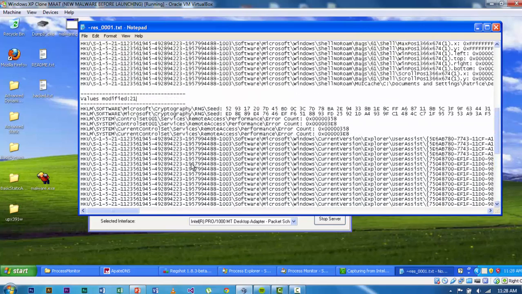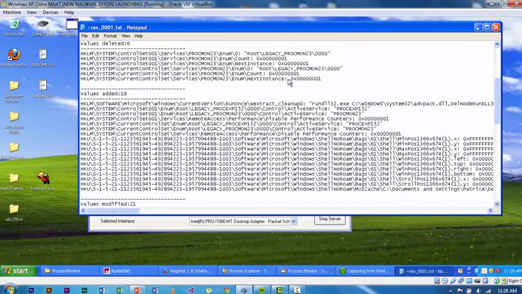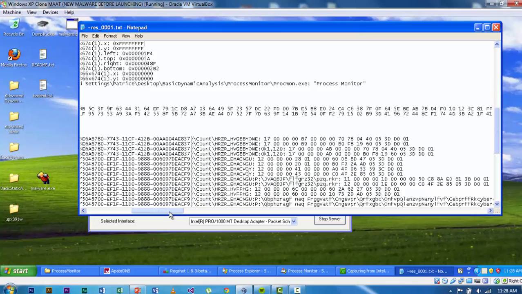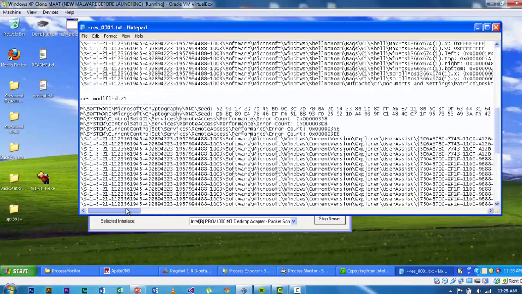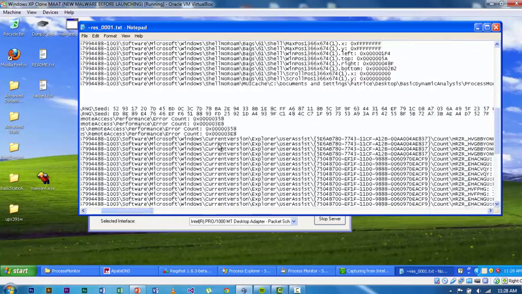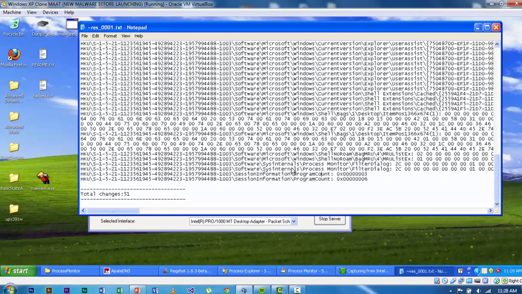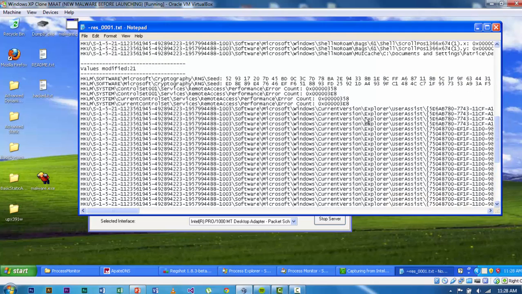Yeah, so the rest is not that suspicious, because most of it is from the Process Monitor and the Process Explorer that we have launched.